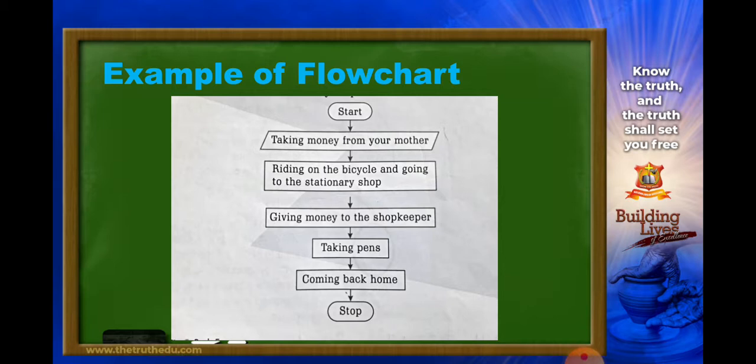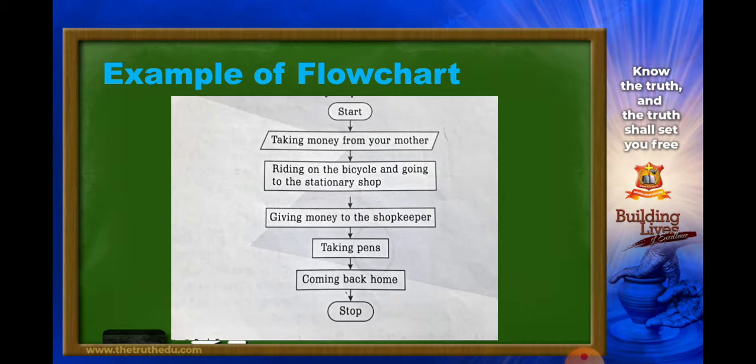So the next step is giving money to the shopkeeper. Now see students, most of the time when you go to the shop, you would have found that the shopkeeper first asks for money, right? But generally when your father goes, when your mother goes, or when an uncle or any elder person goes, he doesn't ask for money. He will first give the goods and then ask for money, right? Because he feels sometimes that the children might not bring the right amount of money to buy a thing. So they first check whether the money is complete or not.